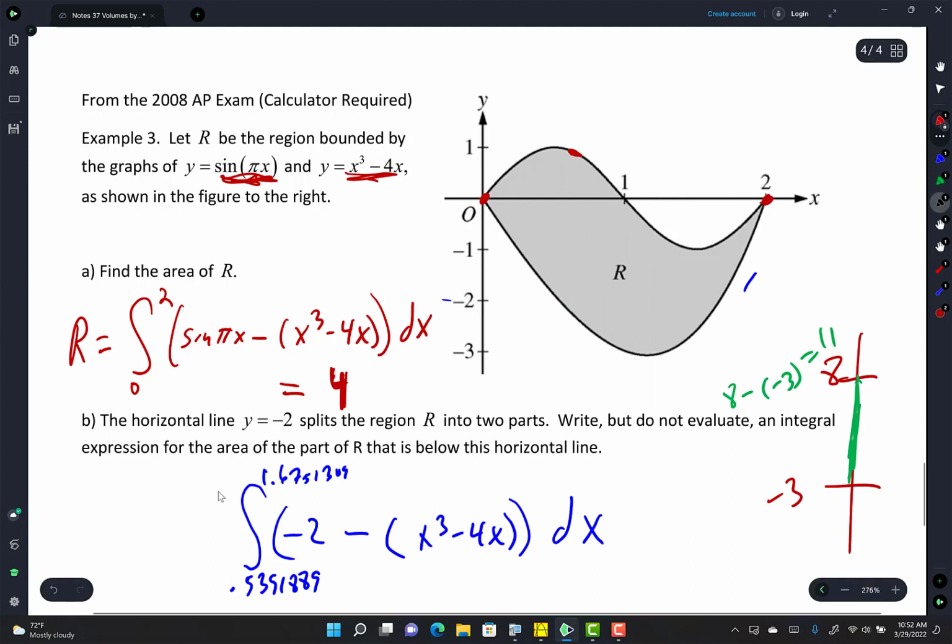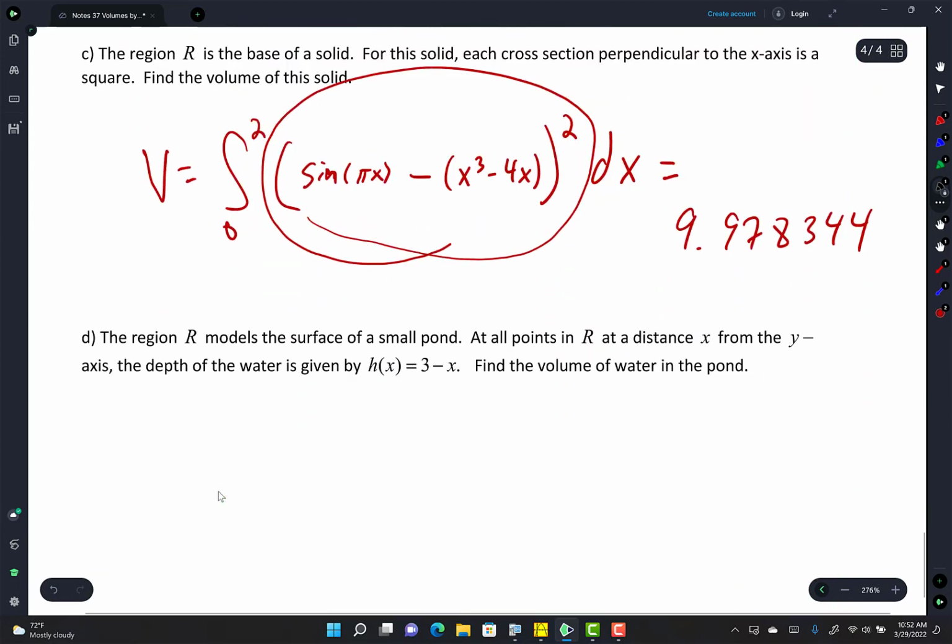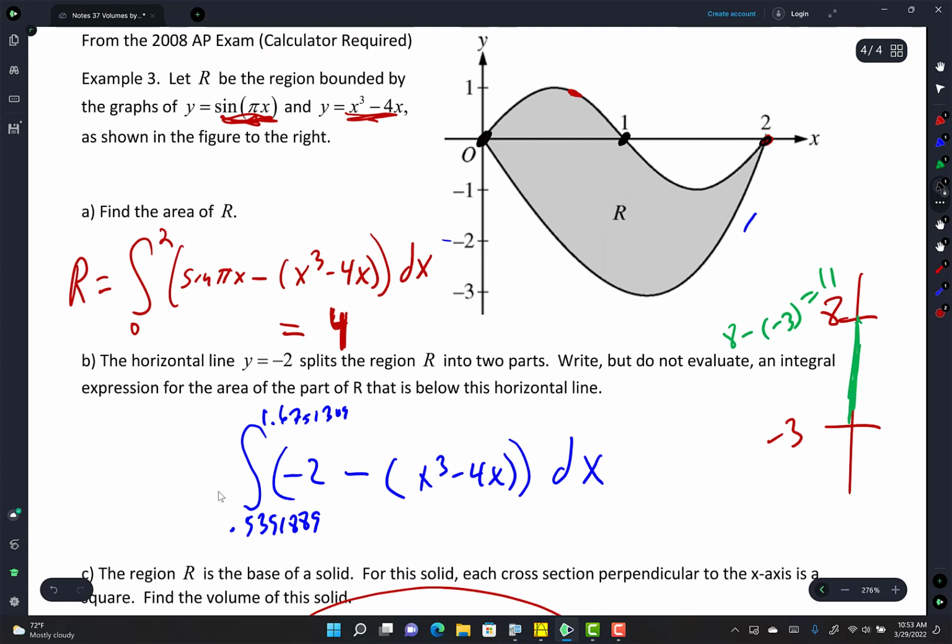Let me put a black point. See that black point? At that black point, you're 3 feet deep. When I get here to x equals 1, you're 2 feet deep. Chavez, how are you getting that? 3 minus x. When I get to here at x equals 2, you're 1 foot deep. So it's a steady incline upwards.